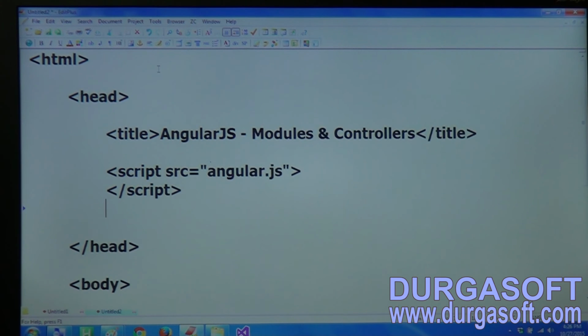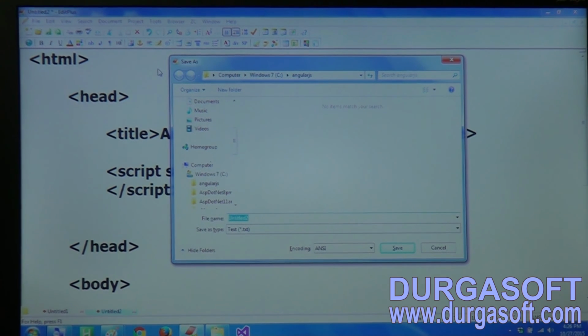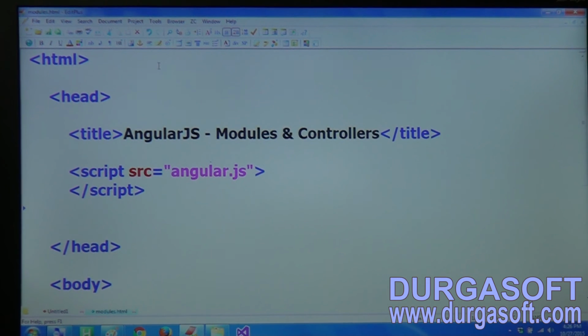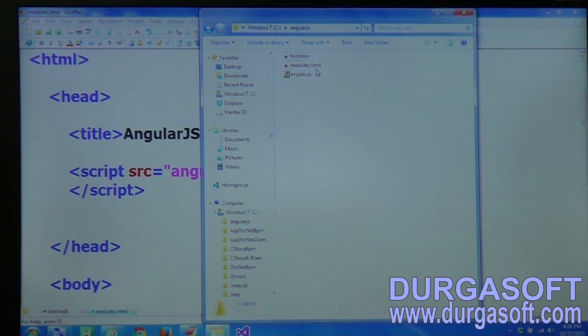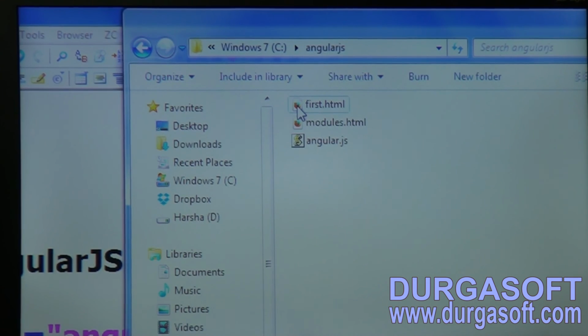Already we have that particular file in the same folder. See, check it. In the same folder we have modules.html as well as angular.js. How do we get this file? Go and download it from the angularjs.org website.